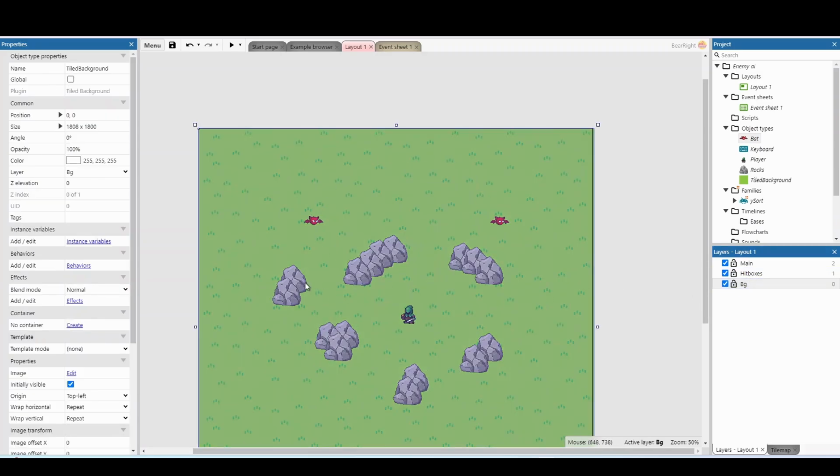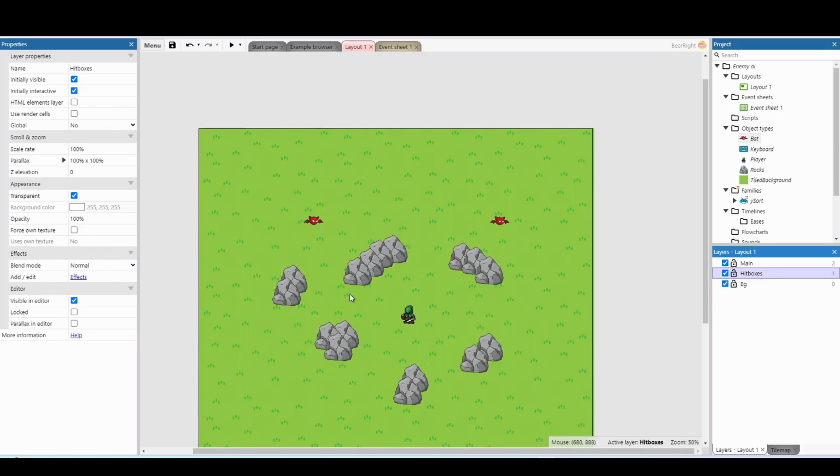Background layer, I've just moved my background to, and my hitbox layer is currently empty. So sorry, that's not being cut from the video, that's just a mistake from me playing around and getting stuff working. But the main thing that we want to do now is actually add in these two ranges.